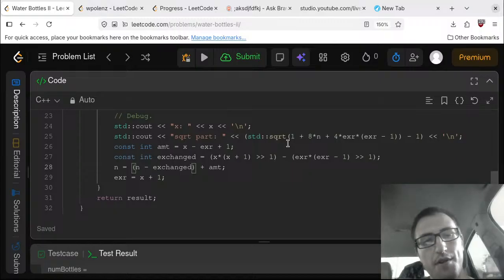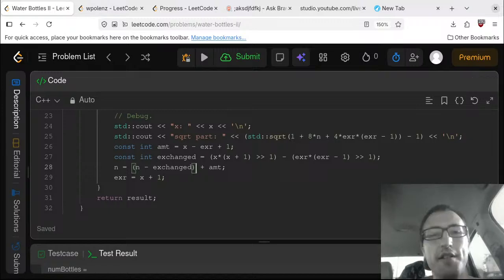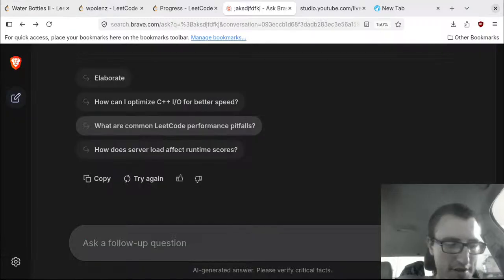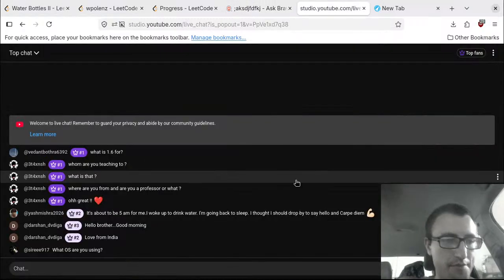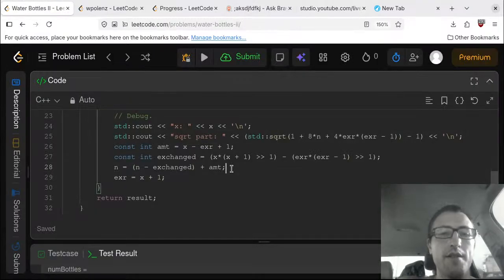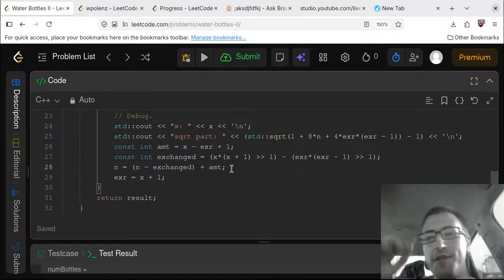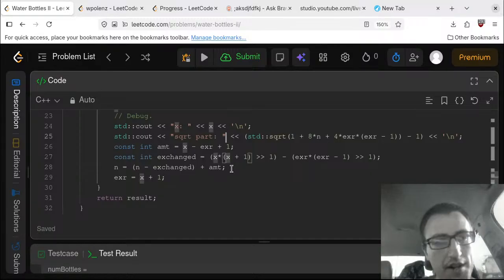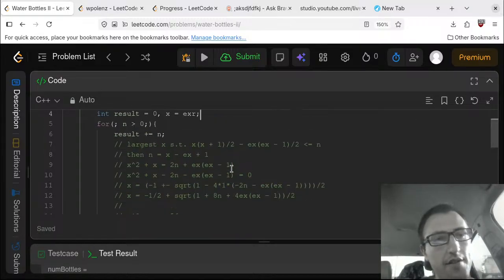This is wrong. Yeah, I think I'm making some kind of logical error here for sure. Okay. I have the right idea, but I'm doing it wrong. So let me try again. So drink all the bottles, and here you increment the result.